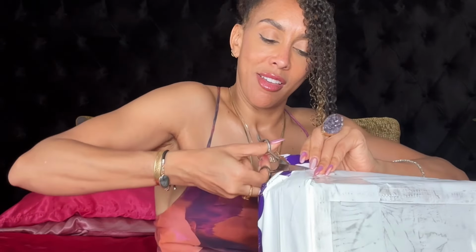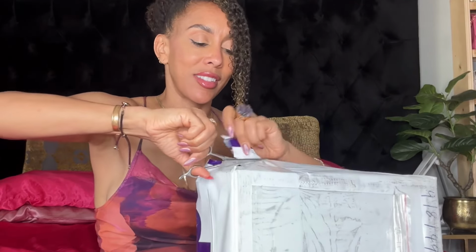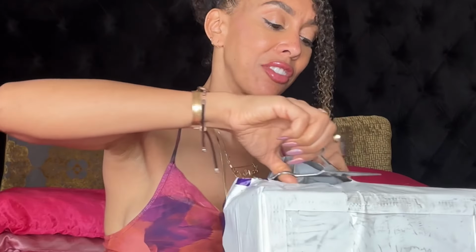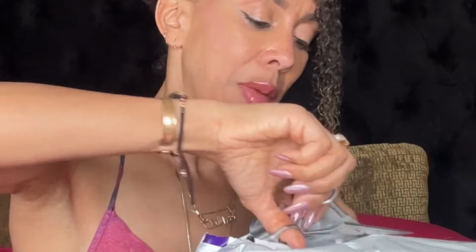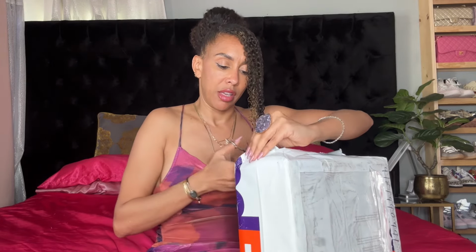All right, let's open up these wonderful sneakers. I believe they are some designer sneakers. And yes, you can always wear sneakers with a dress. I don't know what people are telling you, but that is the style. You can be comfy, especially when they're designer sneakers and they're not too busy. These ones, I believe they're not that busy. You can wear them every day. And I'll give you guys the vendor information and the price.